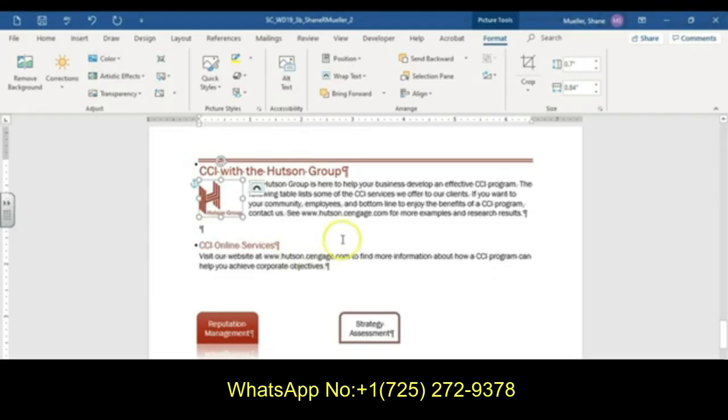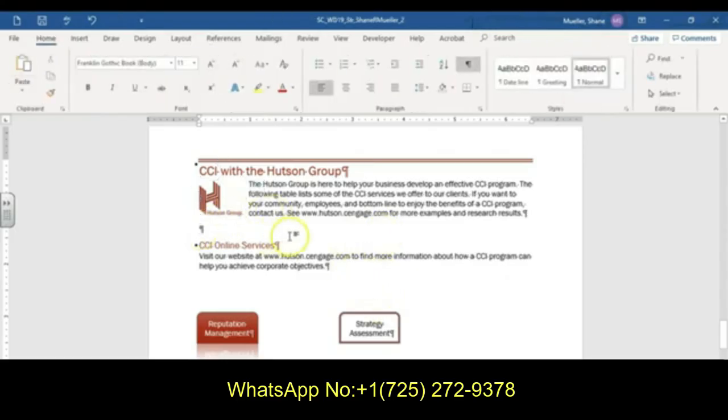Alright, then on to step 15, in the blank paragraph in the CCI with Hutson, right down there, insert a table as follows, with 2 columns and 4 rows.